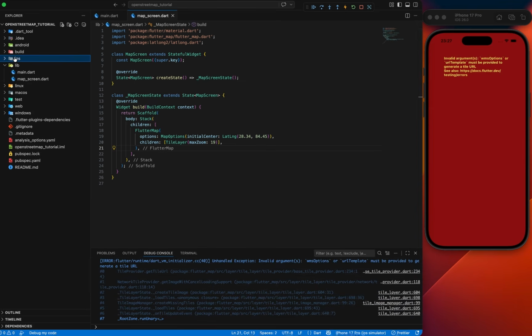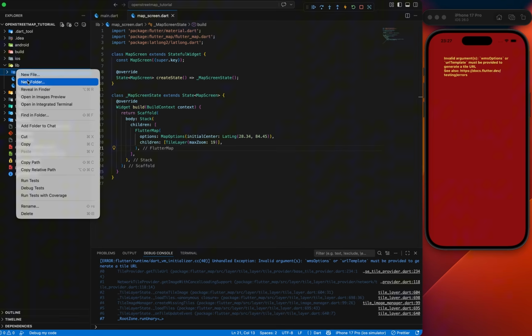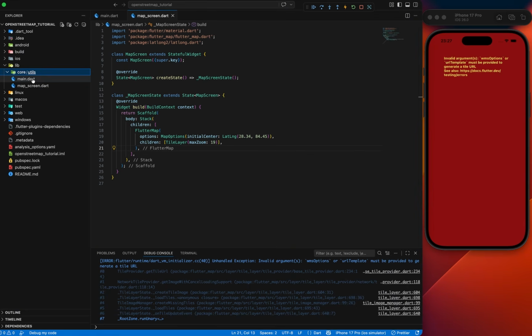For that, I'll create one folder inside the lib folder and I'll give this folder the name core. Inside this core folder, I'll create another folder and name it utils. Inside this utils folder, I'll create one Dart file, which is app_constant.dart.